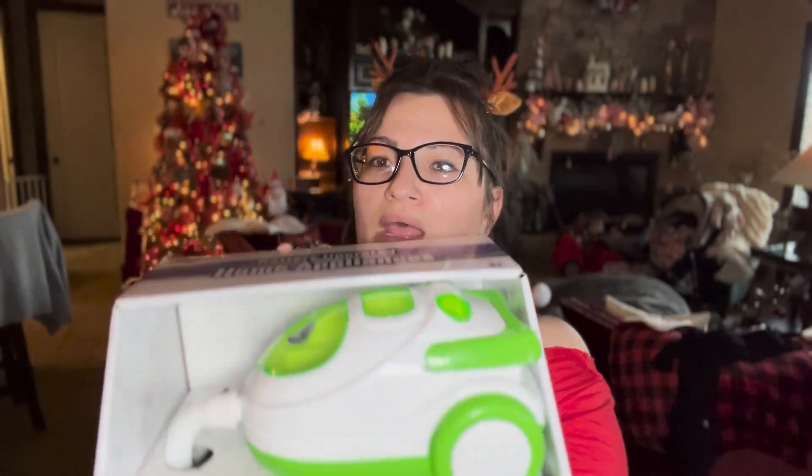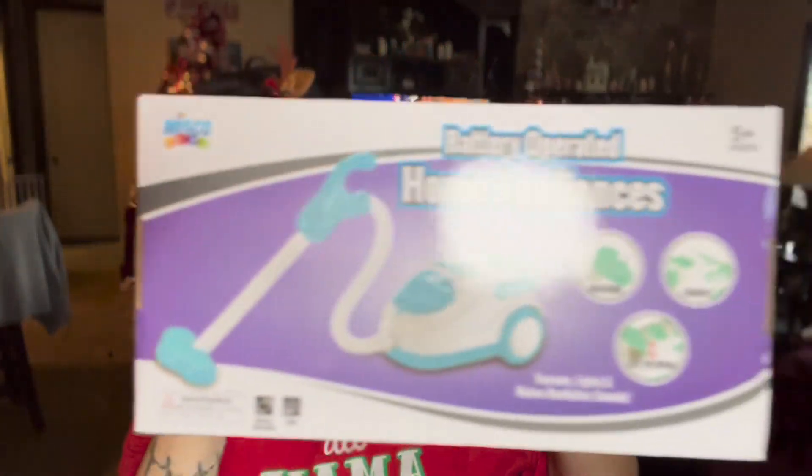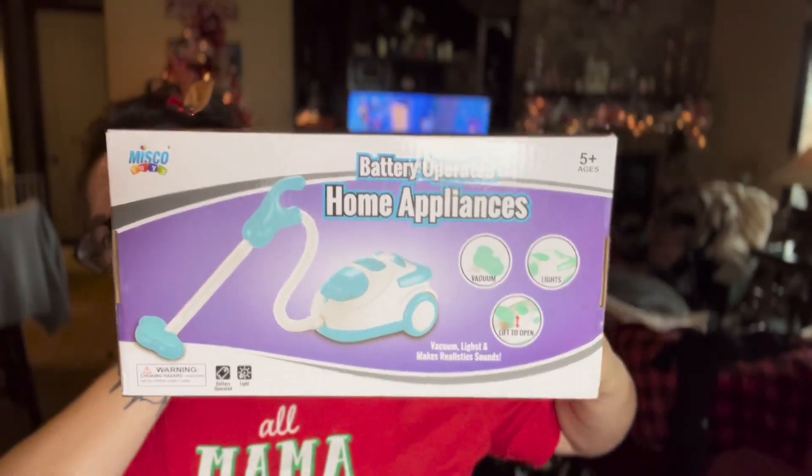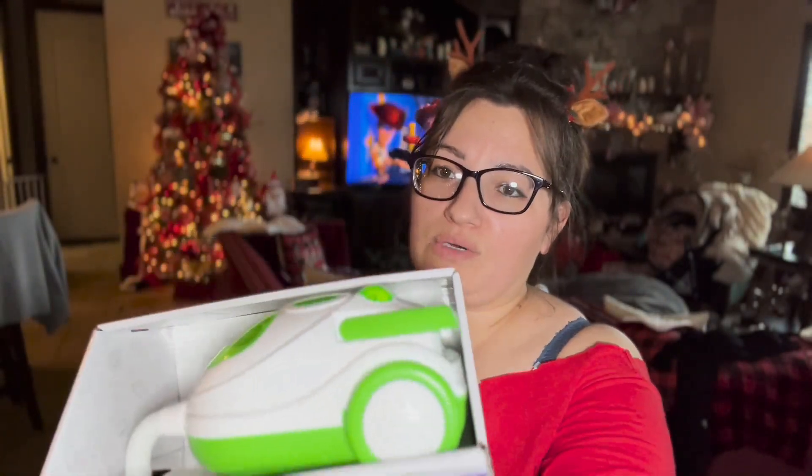I have my little Bissell for quick cleanups on carpet, and Matthew always wants to take it when I'm cleaning. I thought if he has his own little vacuum he'll enjoy that instead. But this baby is a little different — he likes more adult things than toys, like my actual vacuum and not his. So we'll see!